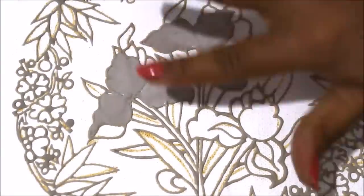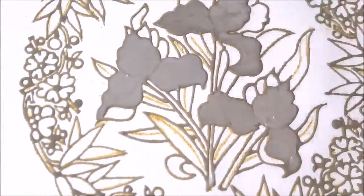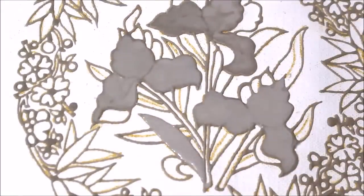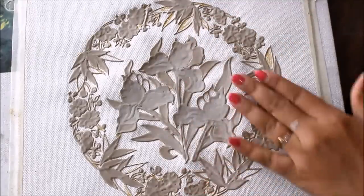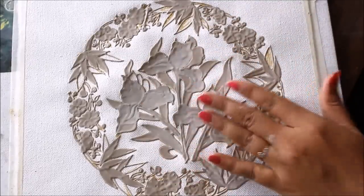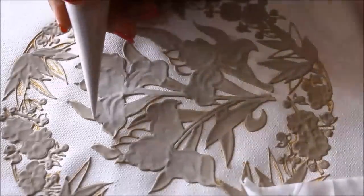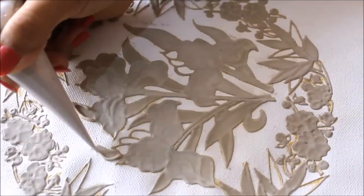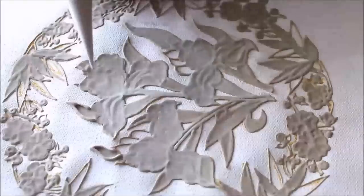Use a little bit of water on your fingers and then just smooth the level. In the same way I'm going to do the first layer and then show you how it looks. This is how our relief work looks when we have done one layer. Now I'm going to do the second layer — first I'll do the designing. We have to go through the same lining and designing we did in the first layer, making it above one level.